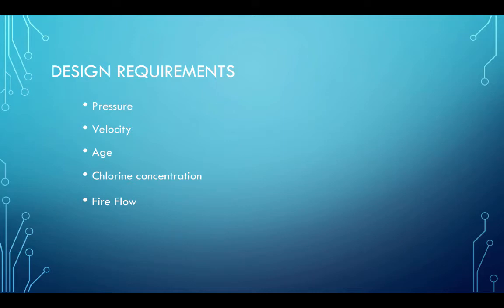The design requirements that we're especially concerned with in municipal distribution systems are the water pressure in different parts of the system, the water velocity, the age of the water, if chlorine or chloramine is the disinfectant, the disinfectant concentration, and fire flow. And of those, fire flow is by far the most vague in any of these.